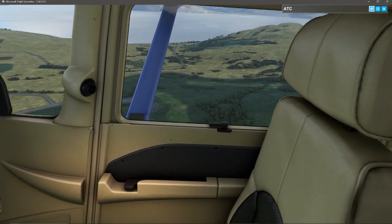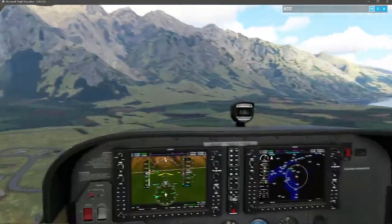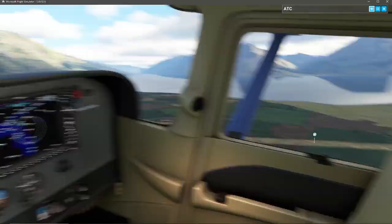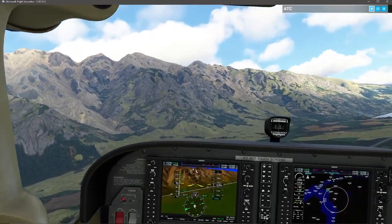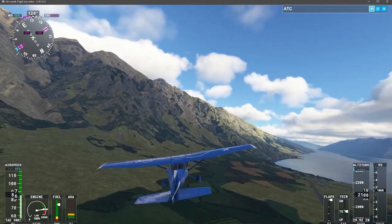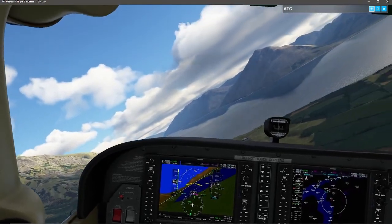This is a dirt strip. In flight school, you're renting someone else's airplane, and most flight schools do not want you landing on anything except a paved runway. This is not an emergency — obviously, if this was an emergency, if I had an engine failure or the winds were just so bad they were exceeding my ability to control the aircraft, then absolutely it would be fine to safely land on that dirt strip. But that's not the case here today.